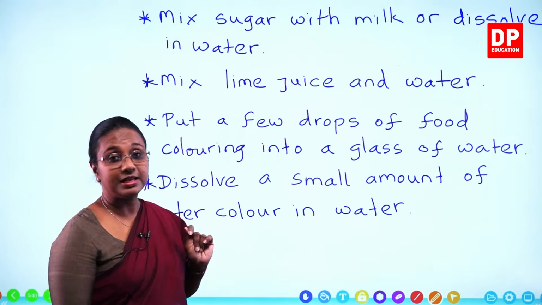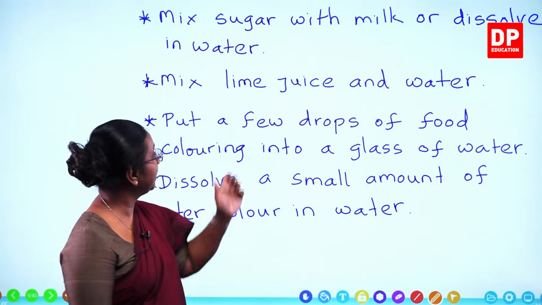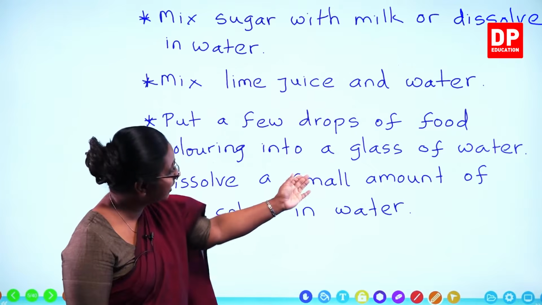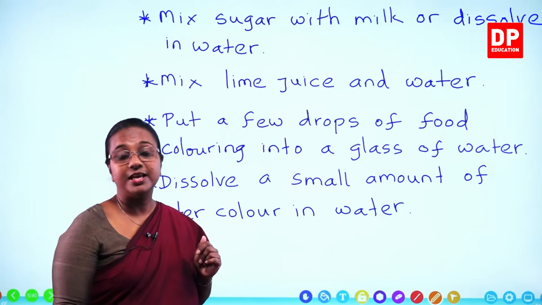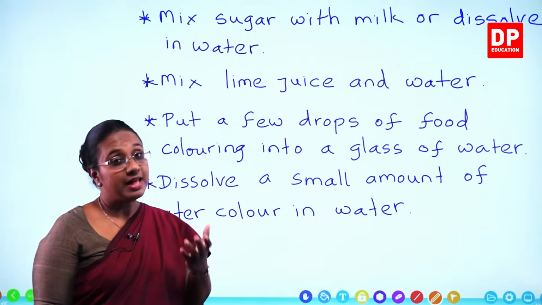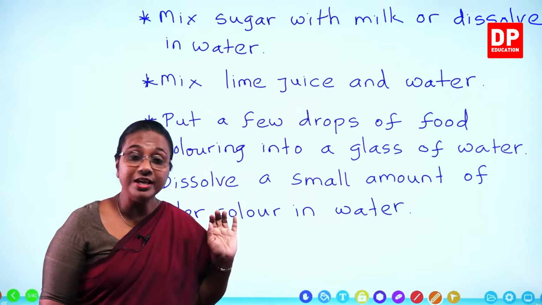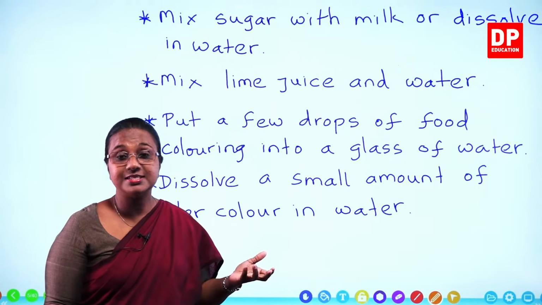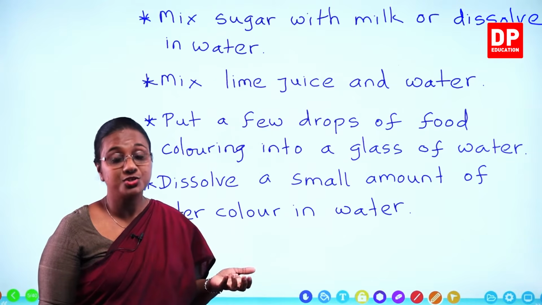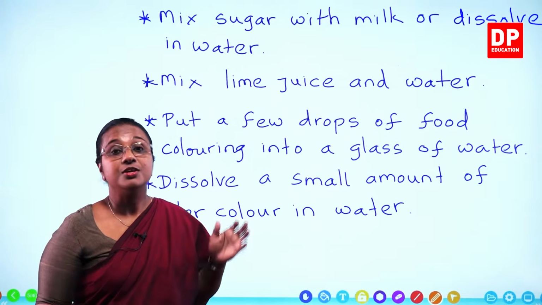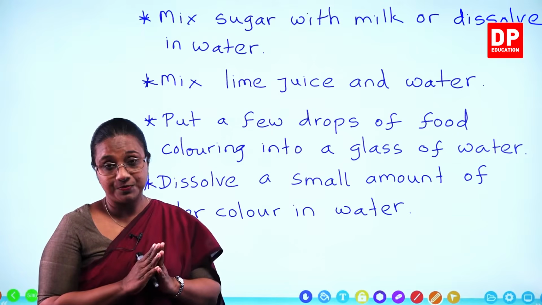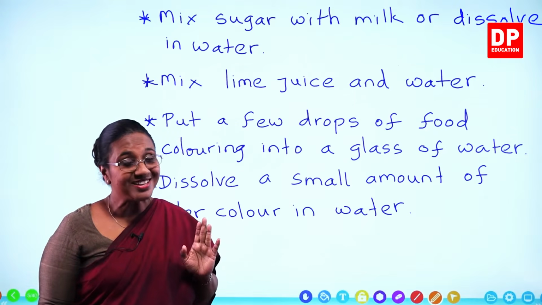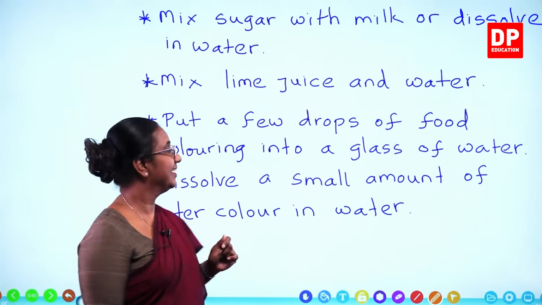In the first one, milk is a liquid, or the water is a liquid. Here both lime juice and water are liquids. Then here again, water is the liquid. And the fourth example, where you use watercolors, that is also a liquid. In addition to that, students, when we use sugar, we also consider the discontinuous nature of solids because sugar is a solid. So you all know the concept very well now. That is the discontinuous nature of liquids. With that, students, I will move on to the next slide.